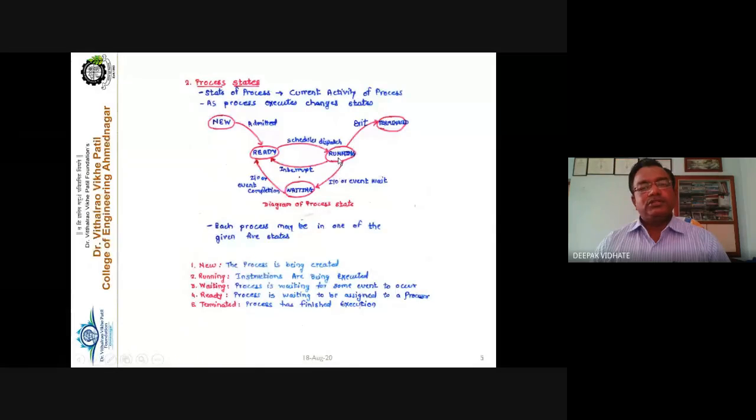The process is placed in the waiting state, and after getting its required IO, after completion of the event, it is placed inside the ready state again. And here again it is assigned to the processor for its remaining execution. Initially it has executed, for example, 50%. Now the remaining 50% will be executed, and it will be terminated after 100% execution of the process.